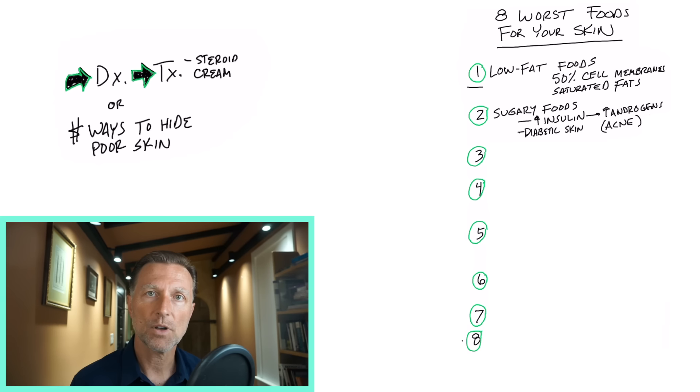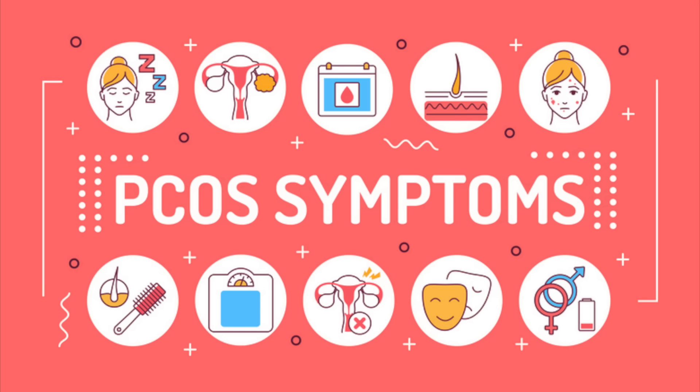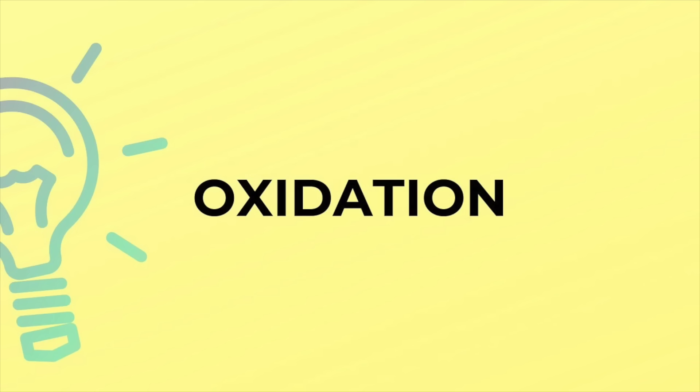Fruit juice is just pure sugar. It's all pasteurized, which is sterilized — it's equivalent to drinking a soda. Just take a look at a diabetic. What kind of skin do they have? They have a lot of issues with skin, not just on their face, but throughout their body. In their lower ankles they have these little black and blue spots. They might have this pigmentation issue around the neck area, the folds of underneath their arms. Sometimes they have a higher incidence of polycystic ovarian syndrome with more acne, a higher incidence of skin tags and brown spots, because of all the oxidation occurring with the high sugars.